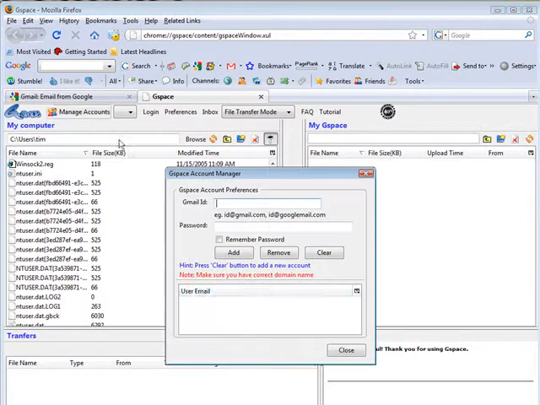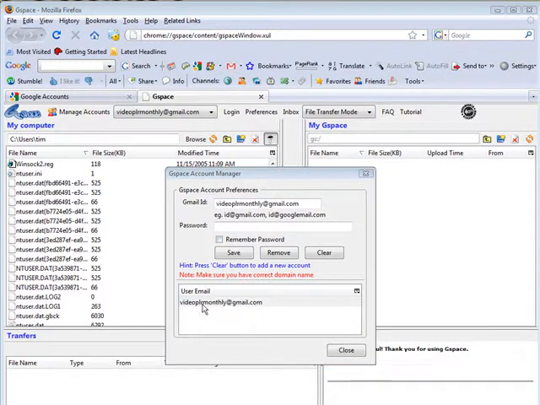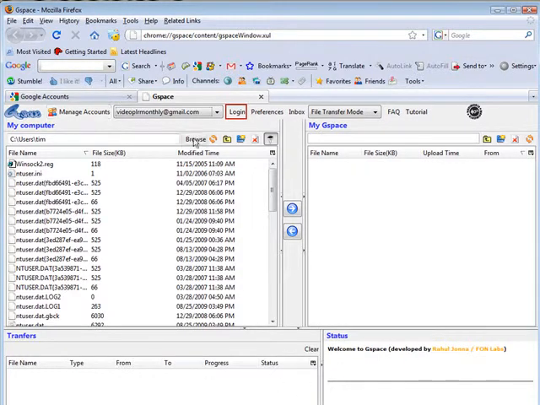Okay, so first thing you're going to have to do when you come in here is manage your account. So if you just created it, you can put your Google account in here. Otherwise, if you already have one, just add your Google account in here. Okay, so I added my account. And of course, you can just keep adding as many as you want here if you have multiple accounts. Okay, now you'll see that we have our account showing here that we just set up. And if you have multiple accounts, there's a drop-down list.